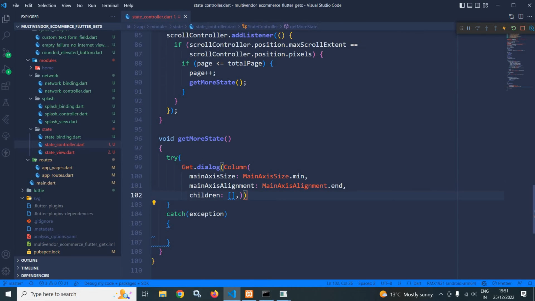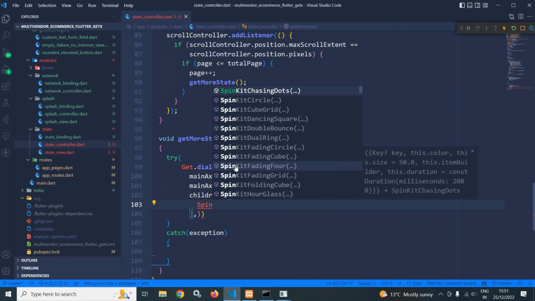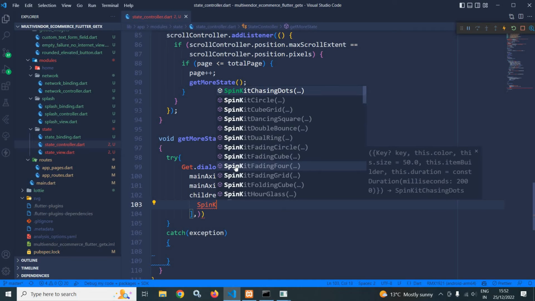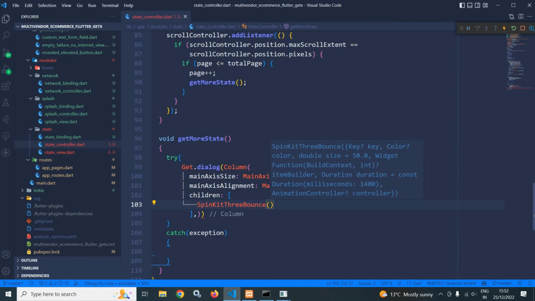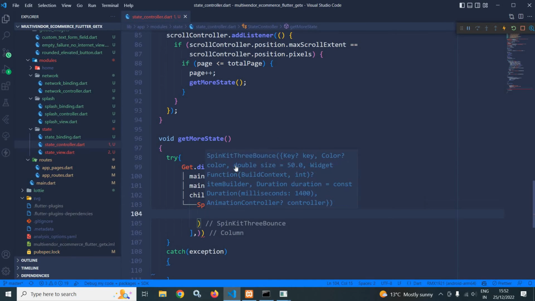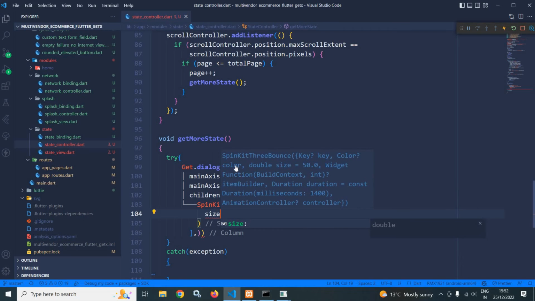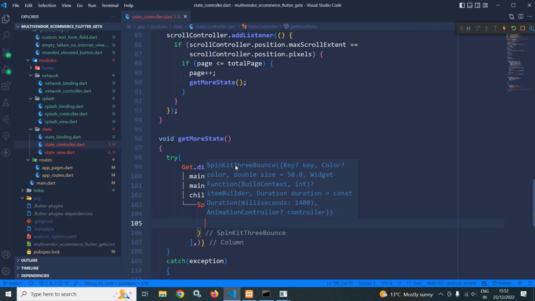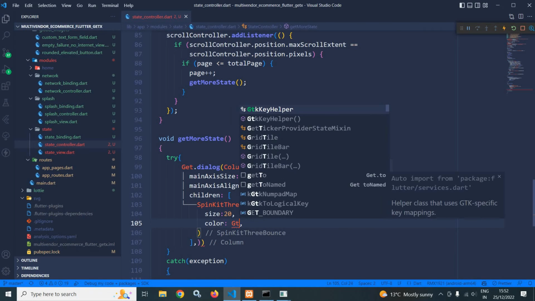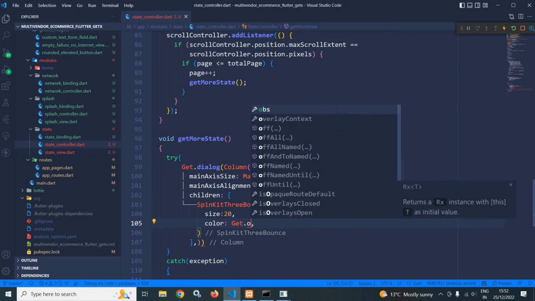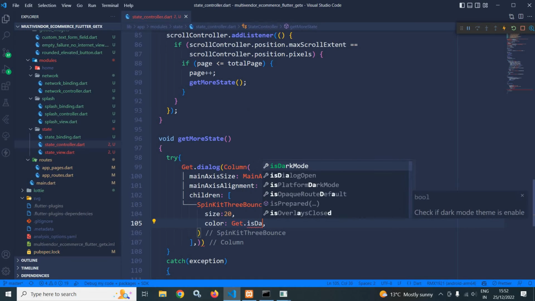Now in children, here I will use spin kit three bounce, and here I need to specify the size, which I will give as 20, and in the color I will check if get dot is dark mode.